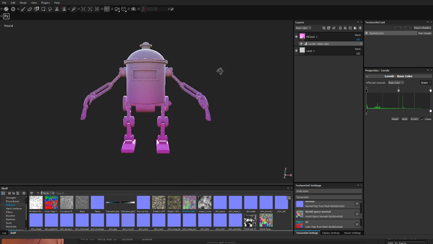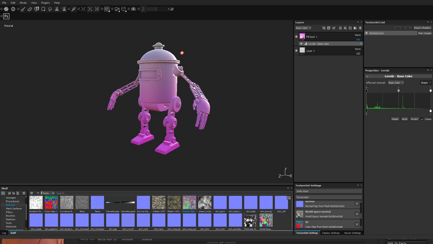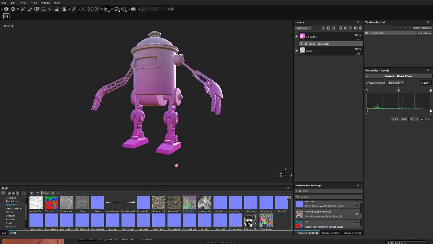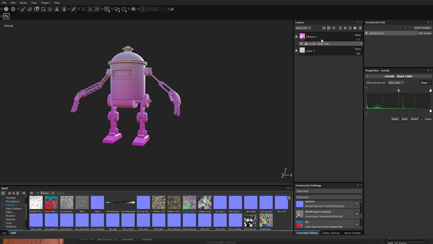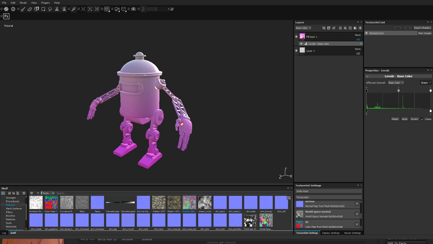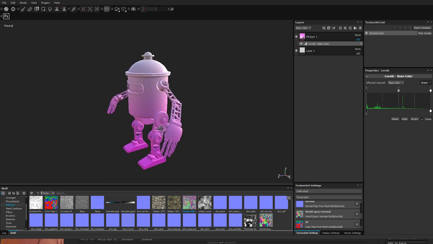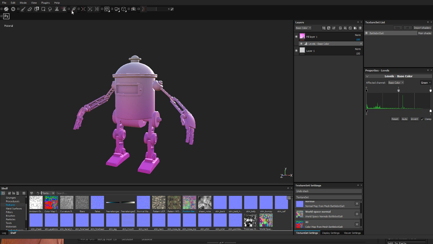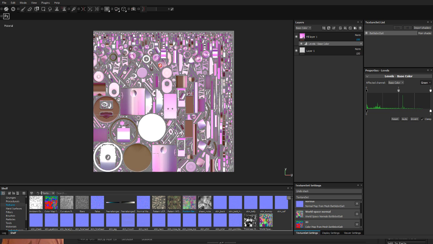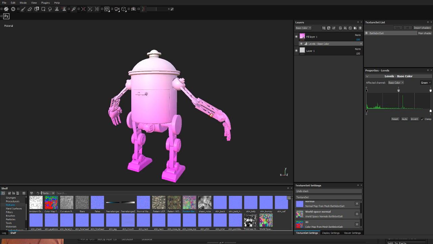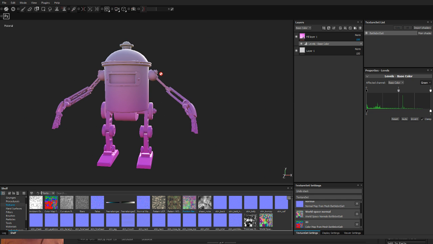So this is our green channel, and you're going to see it's basically going from dark purple to light purple. So this is a really good one for mud splatter. It basically goes from dark at the bottom to light at the top. So when you see the mud splatter, it'll isolate your green channel, which is your Y channel, and just do a position map of your whole object. Now it doesn't matter where your stuff is in space. If you go over here to your 2D only, you're going to see it's just a jumble. It doesn't really give a crap where your UVs are. It's only looking at your object and applying to 3D only, and applying those colors based on the actual object positioning.